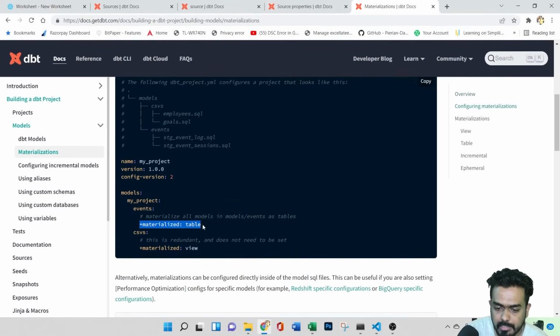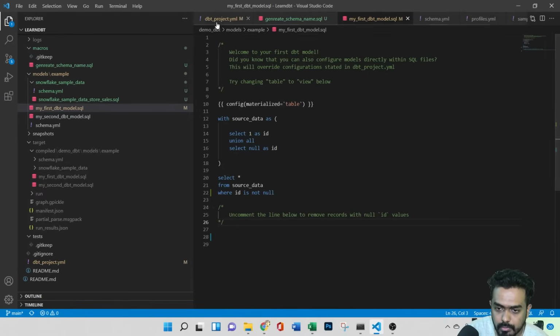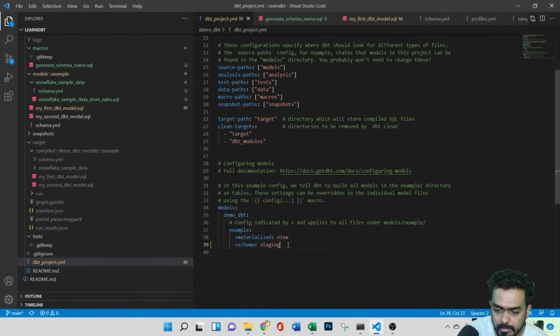Add the materialization as a table, or, for example, if I'm giving the staging, in the staging I can materialize as a table. Here in the staging schema we have the models.